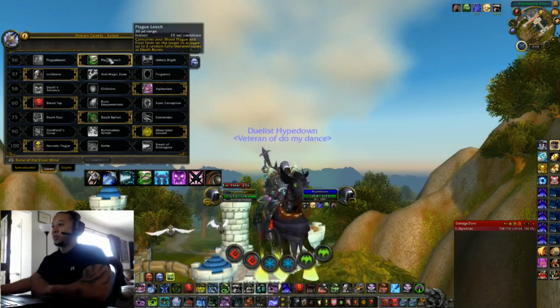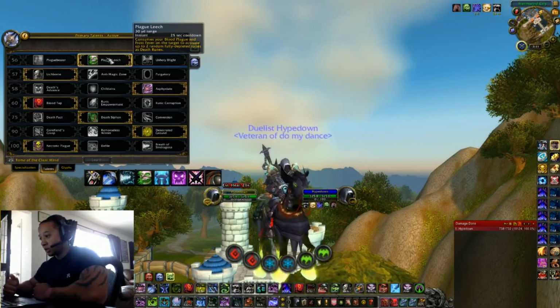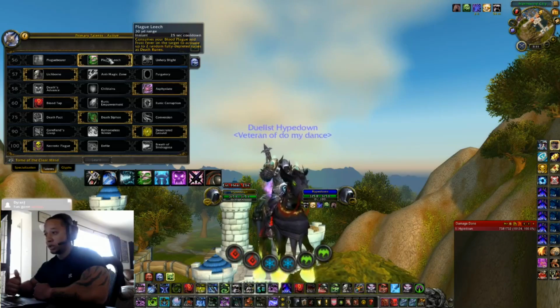Plague Leech. Now the reason why I use Plague Leech is for many reasons, because it acts as a defensive. If I'm in trouble, I can Plague Leech a target for a Death Strike, or I can Plague Leech for 2 Death Siphons.